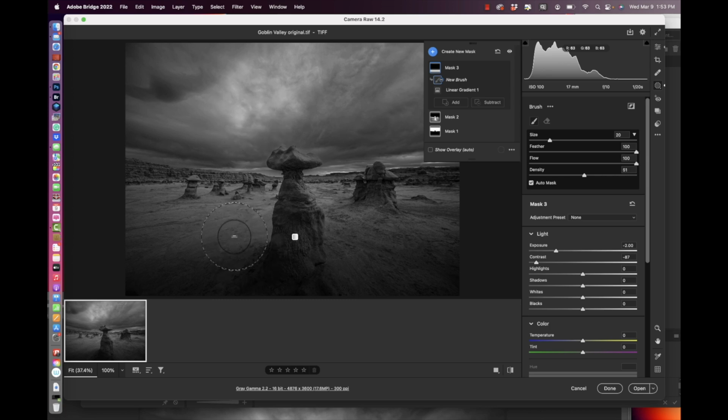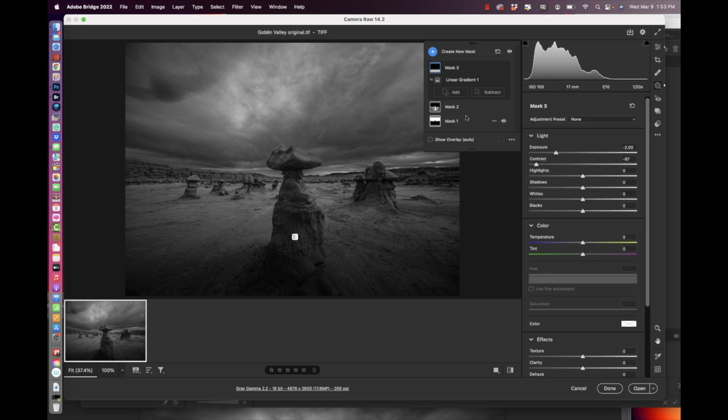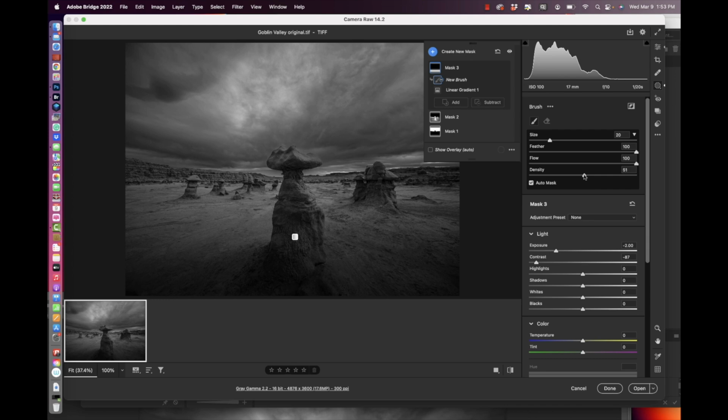Now, when I have it on Auto Mask here, which is important, when I go and I move around something, so long as that little black line doesn't cross into something, it will automatically adjust. It's a pretty amazing little thing. We'll do some more of it in a minute, but just to let you know, I've got it on Auto Mask, and I'm just going to touch along there just a little bit. And if I went too much, I go Command Z, and let's go back to here, Subtract, Brush, and we're going to take my density down a little bit more. So let's just pull a little bit back. So I want to feather the two, kind of match each other.